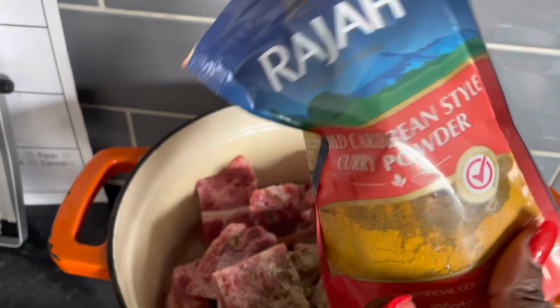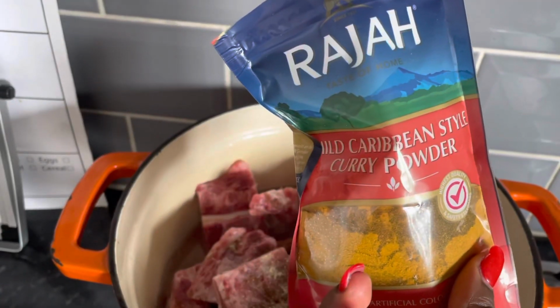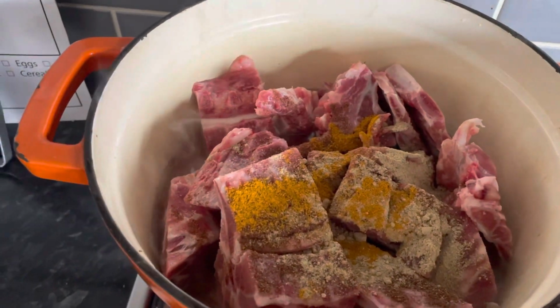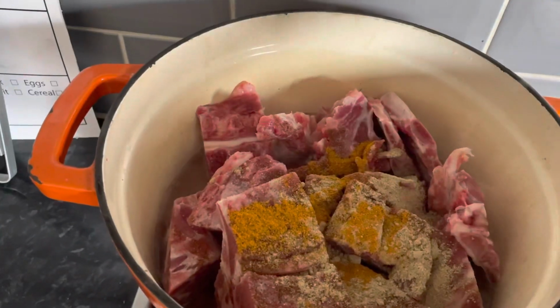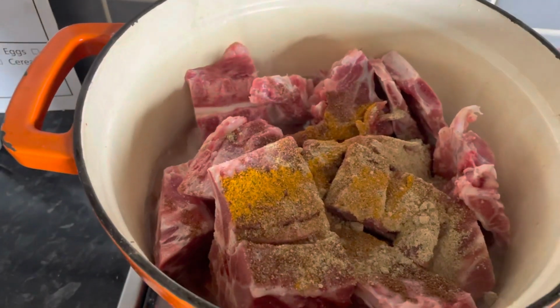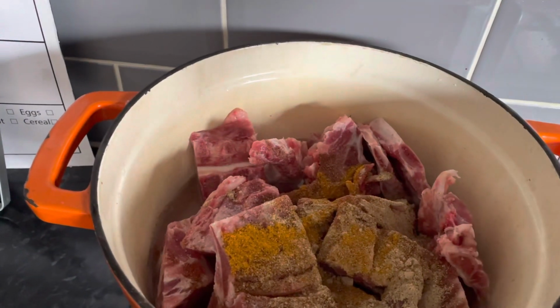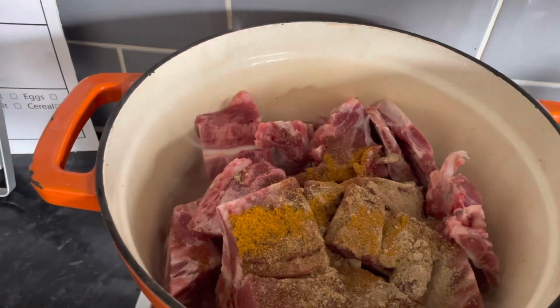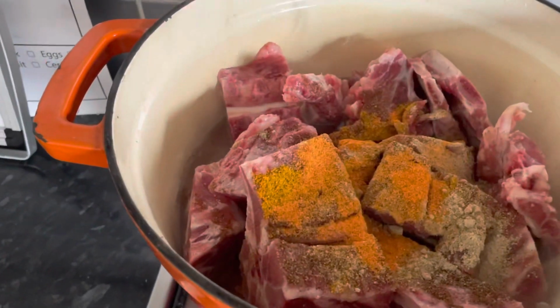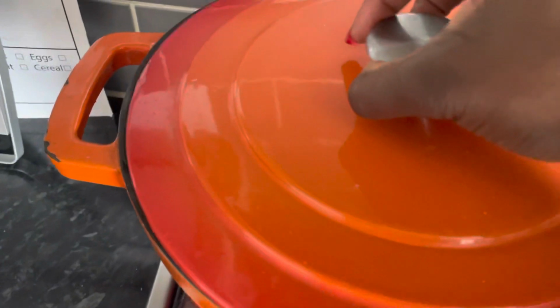Guys, get your hands on this curry powder. It smells divine and it helps your meat taste so good. Next thing is the steak and chops spice. A lot of you may know this if you're Southern African or Zimbabwean. And then I'm gonna add my Madras curry powder as well. After this, I'm gonna leave it to cook for 30 minutes.